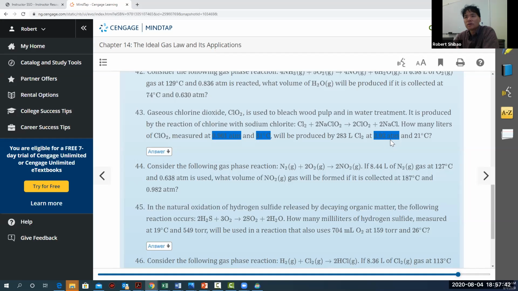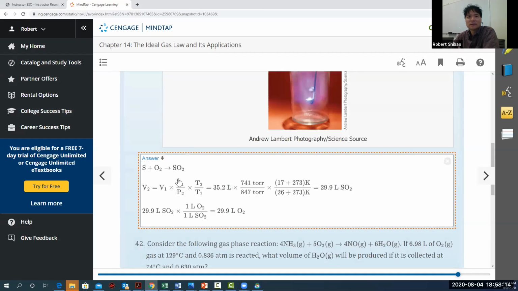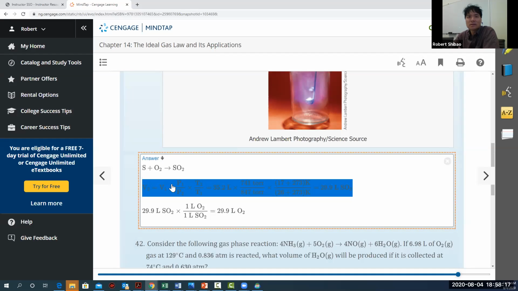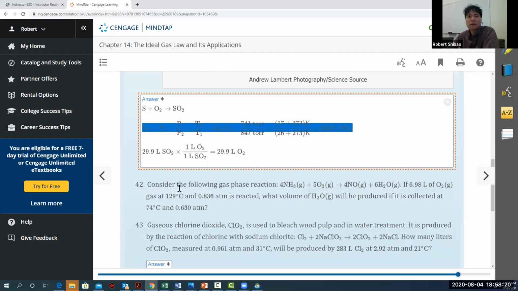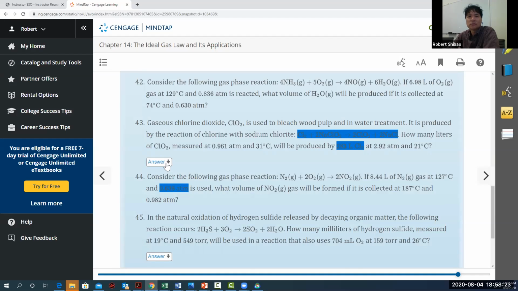This is much higher pressure, almost 3 atmospheres. And so the volume is going to be quite small, and the temperature is even lower, so the volume is going to be quite small. And so the 283 liters of chlorine were a very small volume, and this should be a much larger volume under these conditions here. But let's look at the reaction here. It's Cl2 and ClO2 gases, and so this is a 1-to-2 mole ratio. And so in this case, they aren't going to use this ridiculous equation they used here. This equation will not work in this reaction because it's a 1-to-2 mole ratio.